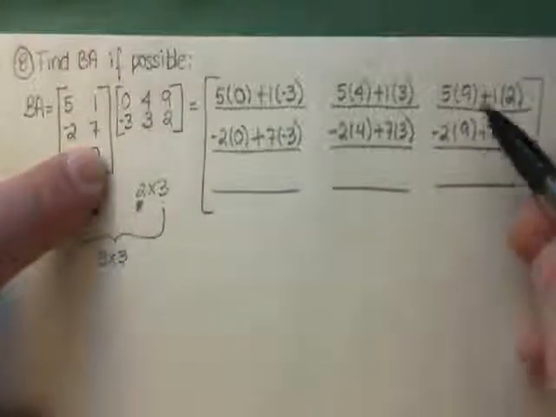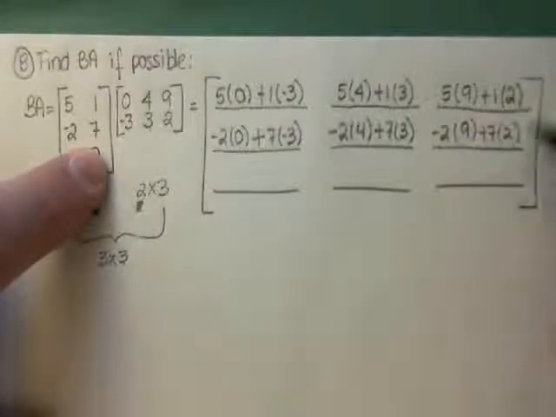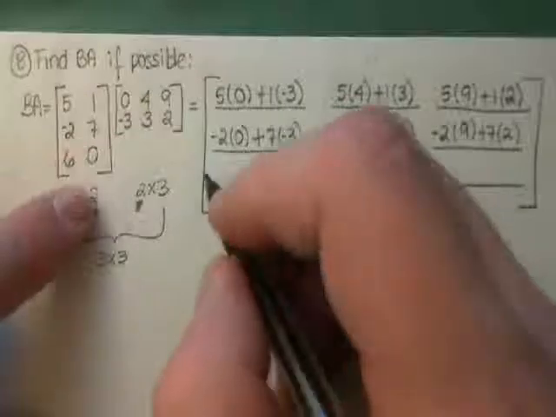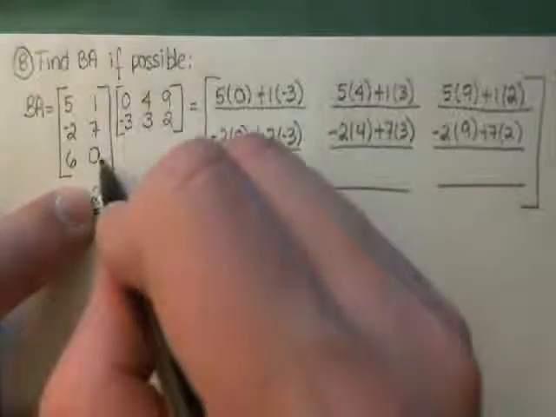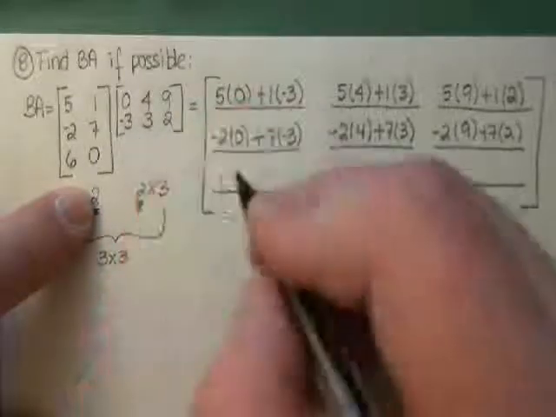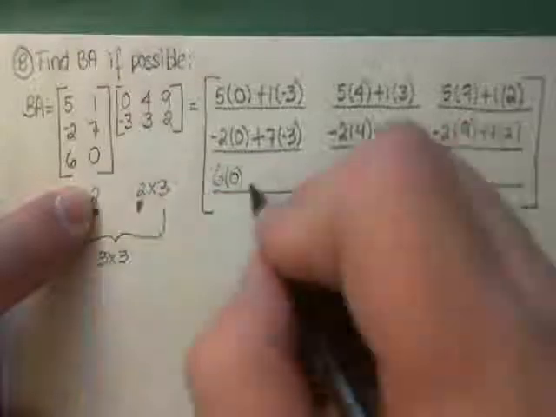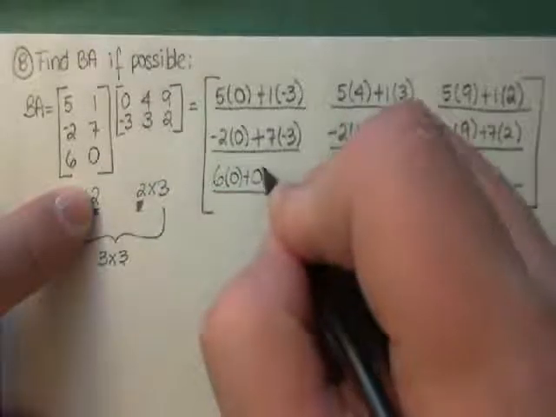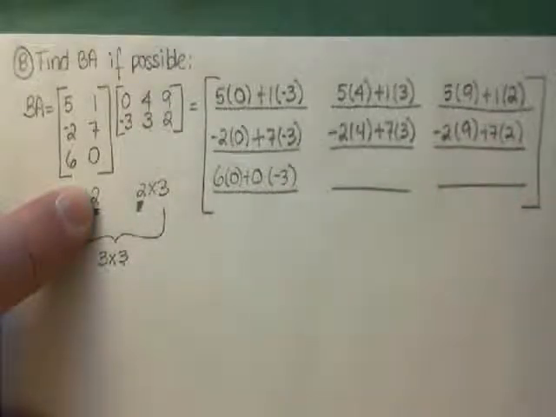2. And I don't know if you noticed, but these numbers are the same, so that kind of helps us verify we're doing it correctly. Okay. So here is address 3, 1, so row 3, column 1 would be 6 times 0 plus 0 times -3. If you notice, 0 and -3.